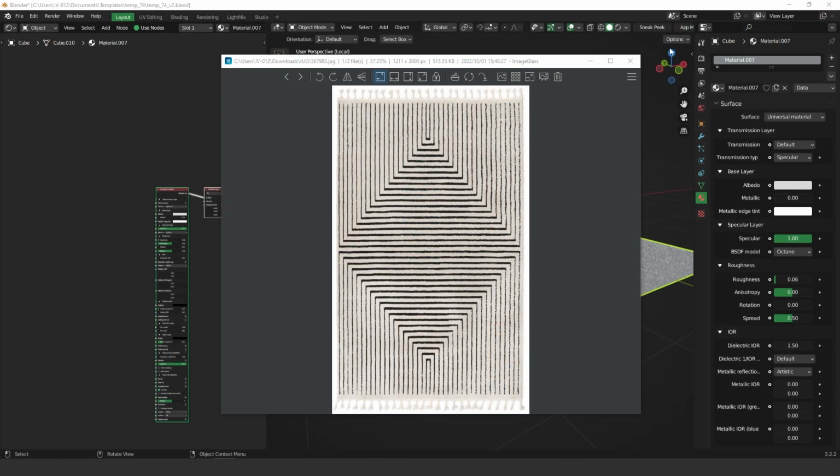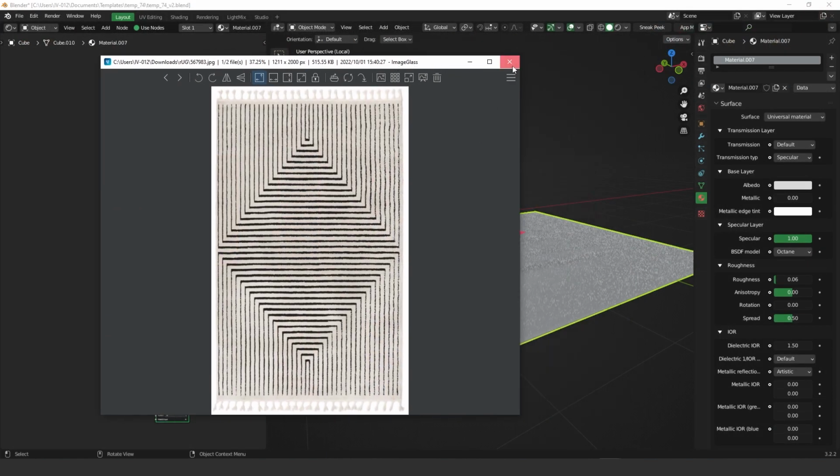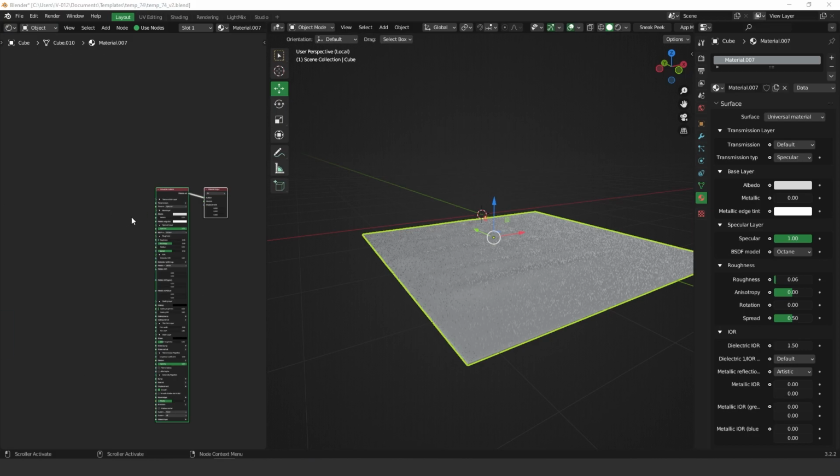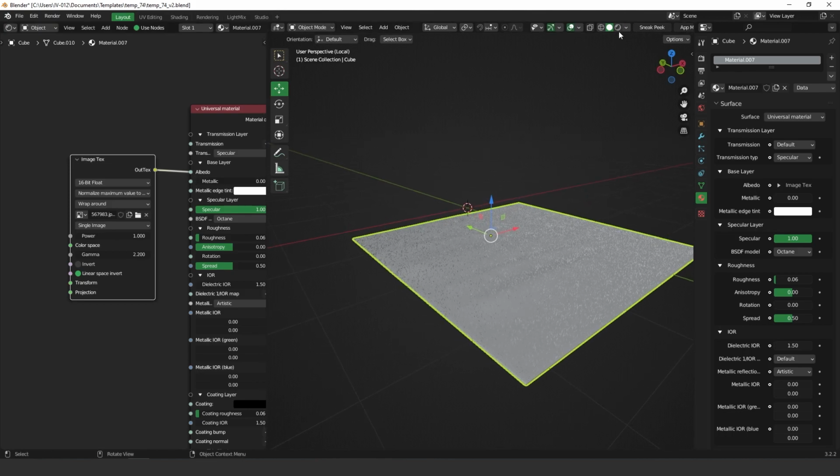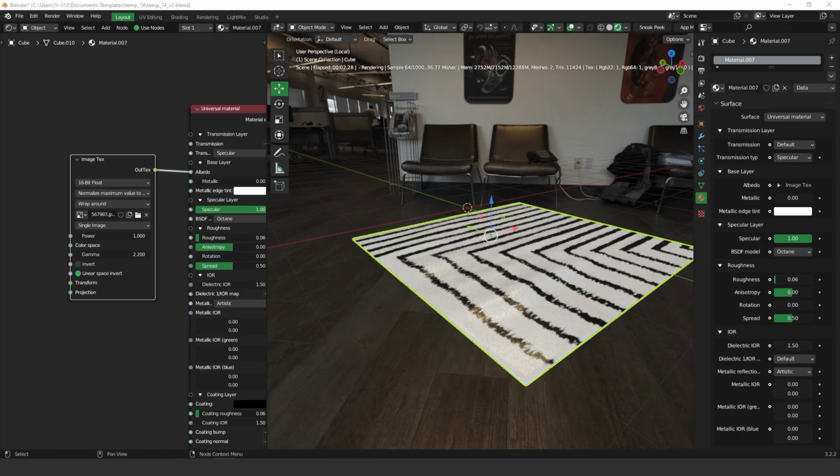Okay, so let's continue here. So I'm going to apply this texture to my albedo. So let's connect it here. Let's take a look. Probably we need to open the UV because we didn't do that, right? So let's wait just to see what happened.